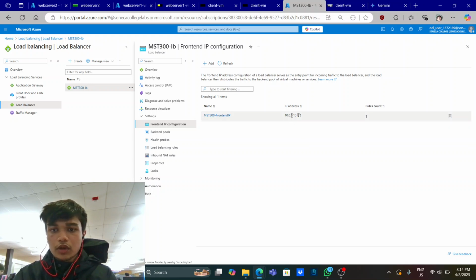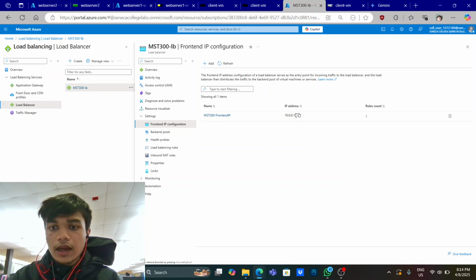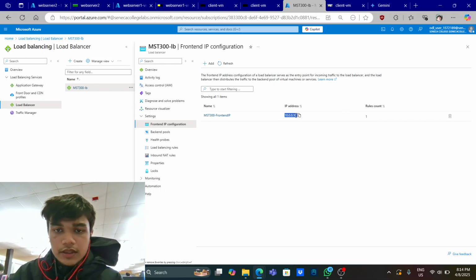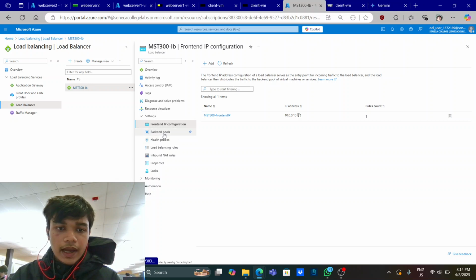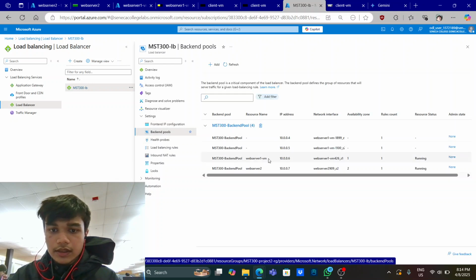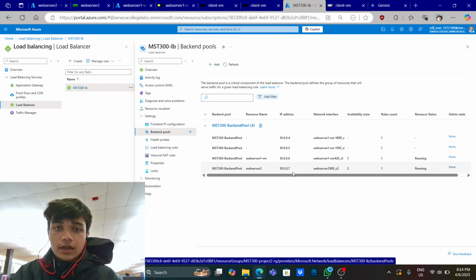It starts from 10.0.0.0 with up to 256 available IP addresses because of the CIDR /24. For the load balancer, I decided to give it 0.10. For the backend pools, I first recognized what was used by the web server VMs. Web server VM 1 is using 0.6, and web server 2 is using 0.7. So here goes that.